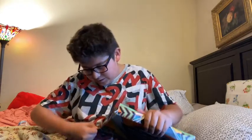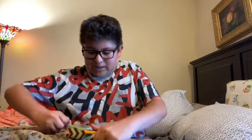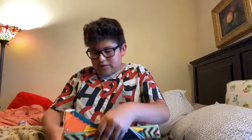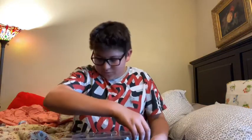So guys, let's just get into this bad boy. And that's it, right? And I had this in my backpack with my laptop. And I think I just did it. There you go. Put that right there. And here it is, guys. Look at that. Oh my gosh. So it looks like we have two Rebels Clash, one Sword and Shield, and one Guardians Rising.